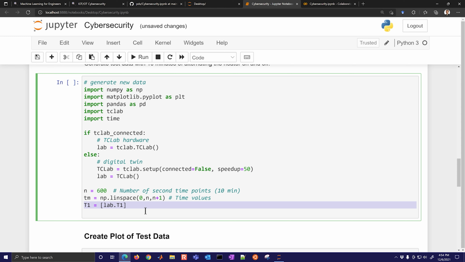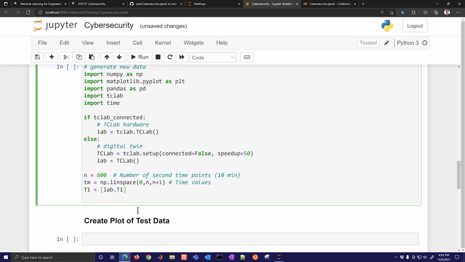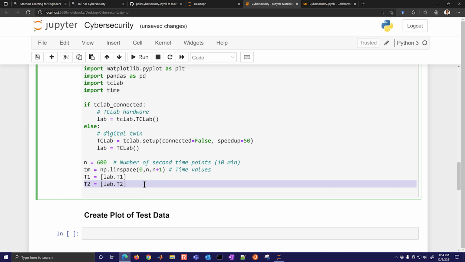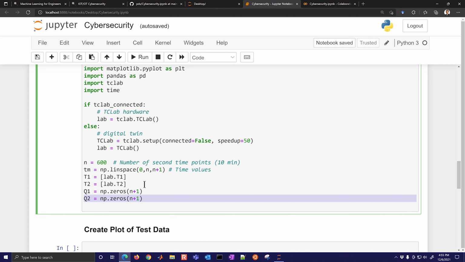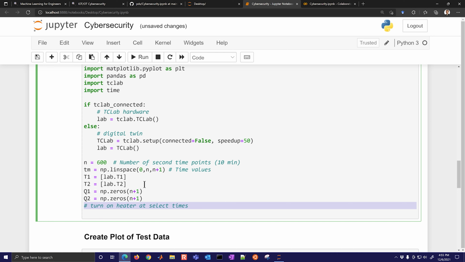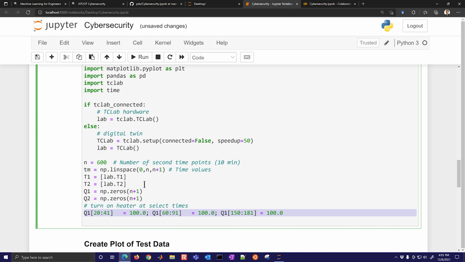And I'll create my time points. I'll just initialize, I'll take a measurement, whether it's the simulated lab or the physical one, and do that for T1 and T2. And then I'm going to have my heater values Q1 and Q2. I'll just set those to 0 initially, and then I'll give them some values on when to turn on the heater at selected times.